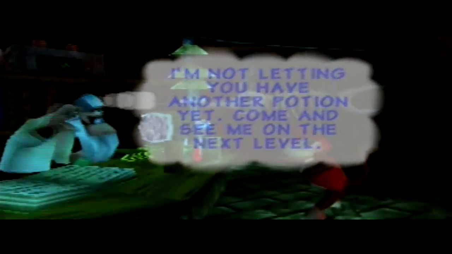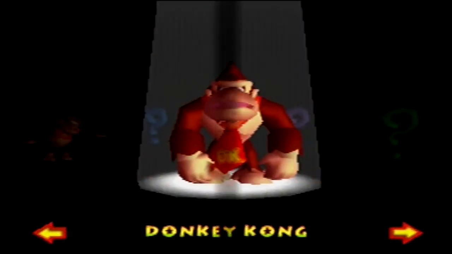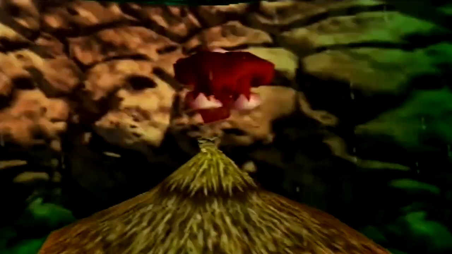And of course, he's going to say this exact same thing, that he's not going to let us have another potion until we find him in another level. So yes, we got a new ability for each Kong that we have with us at this point. I'm just going to check around a little bit to see if maybe there are some other bananas that we can grab, but I doubt it. So anyway, I think we're going to cut footage here and move on to us getting Rambi to help us out.